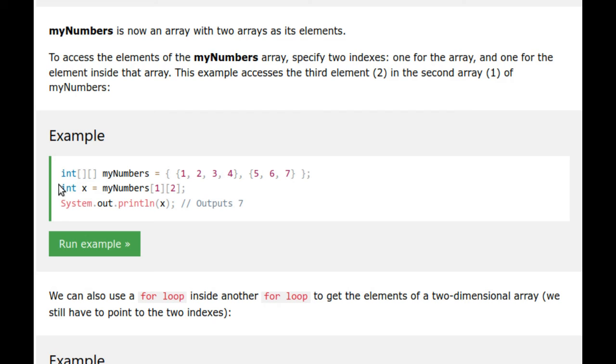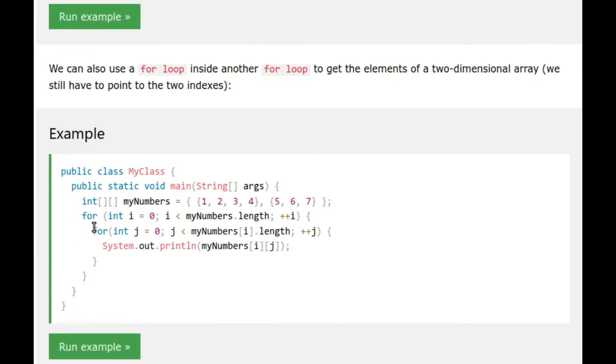What value will we get for myNumbers[1][2]? These two are the array indices: the second row, third column. That will be 7. This is how to access multidimensional array elements.